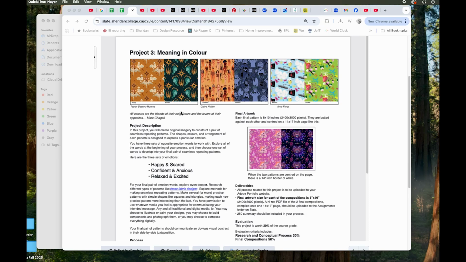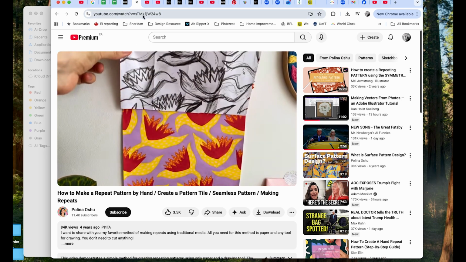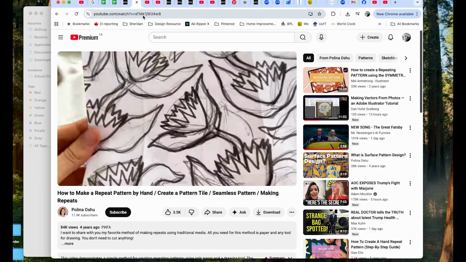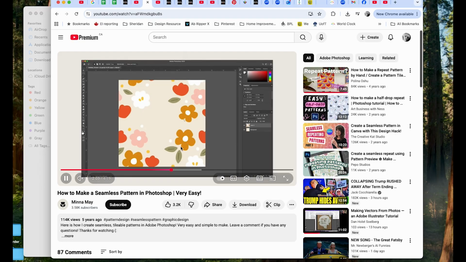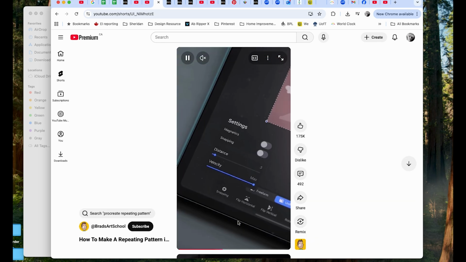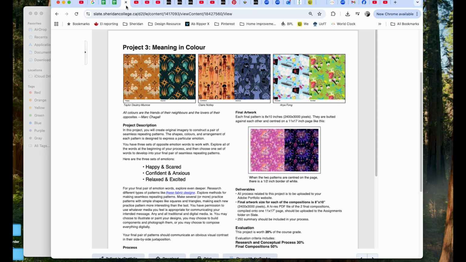Making seamless repeating patterns might be a bit of a challenge. There are countless ways to do it. We've looked at them in class. You could do it by hand, basically put it on paper, and we looked at that. I've mentioned that you could do it in Photoshop. If you're comfortable with that, go ahead. Procreate, doing it in Procreate is totally different, another way that you can do it. Having said all that, there is a way that I think is really fun and easy, and that's Adobe Illustrator.